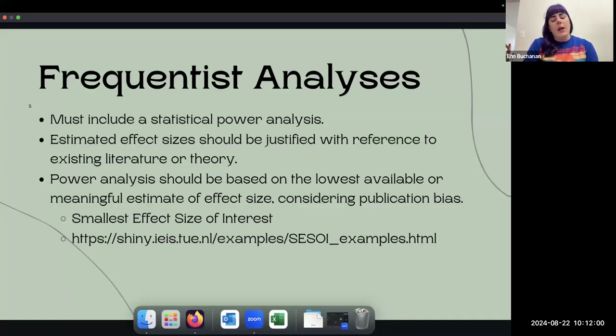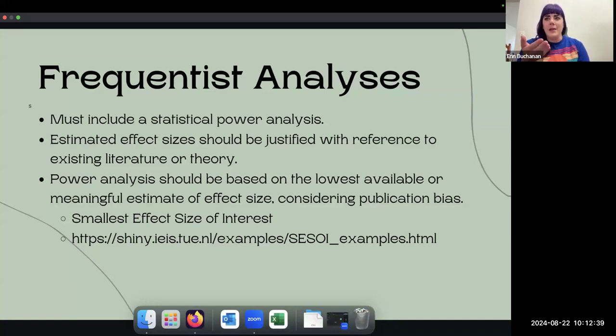Okay? And so that could be based on effect sizes that are from the literature. You could also say the effect sizes in the literature are awful suspicious. So I'm going to use a meaningful effect size, sometimes called the smallest effect size of interest. And so I've got a link in here to some examples that people have used. It really could be, I'm only interested if the effect is 0.15, d equals 0.15. Like that's a perfectly valid justification. But you would have to figure out what is the most meaningful small effect for you.